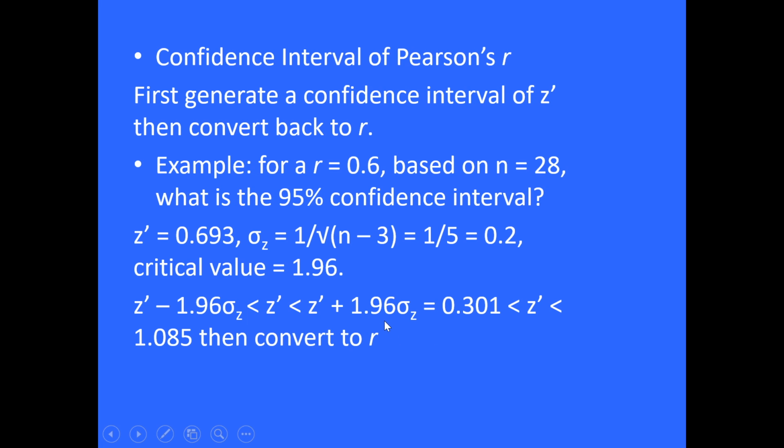Now, once we have this, though, we're not really done, because what we want is a confidence interval around r, not around Z. If I'm trying to tell people what the correlation of height and weight at Broward College is, we got this data based on our class. There's our point estimate, but we want to give people a 95% confidence interval. We've got to convert these two numbers back.